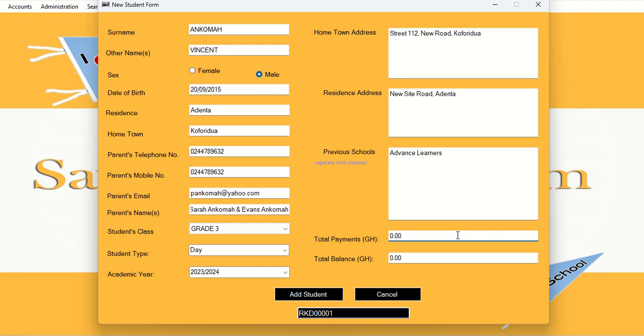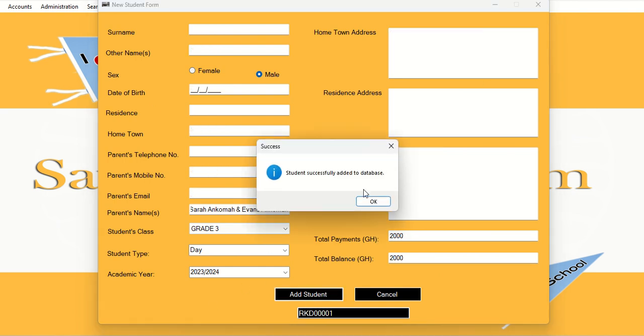Then the fees. This is how much they've paid, what the school took from the parent to start. And the second one, the total, is what the school is charging, so this could be higher. It could be that they need to pay all of this 3,000, but the parent had only this amount to offer. Let me say they don't owe anything, that's simpler to add this person. There you have it. So this student is added.